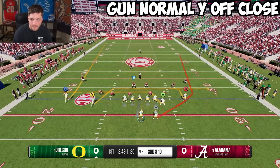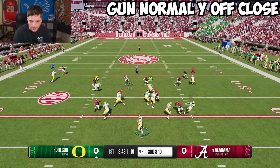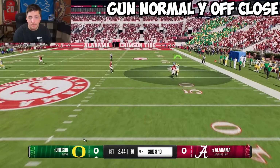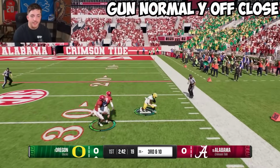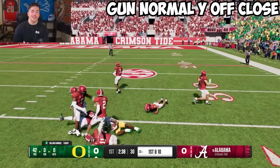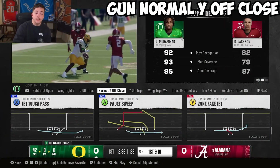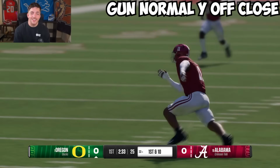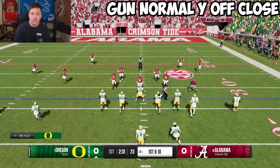Let's go mesh spot. Go to that play we talked about. Halfback actually might be a big play right here. Boom, up top. There's a halfback beating one-on-one. There we go. For the sake of it, we are going to keep on playing. But, like, there we go. You call plays that have big hitter potential, and you are able to get some big plays out of them and just make offense easy. That could be just a one-play touchdown right there, right?